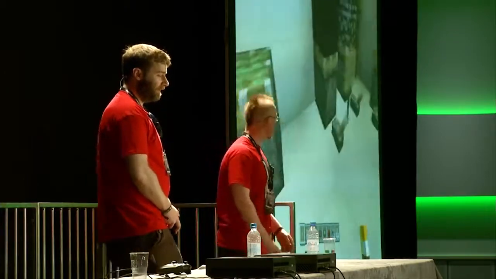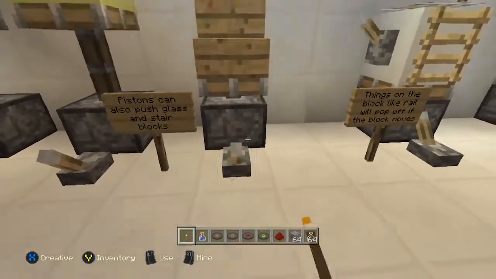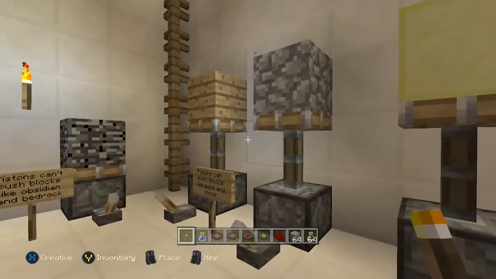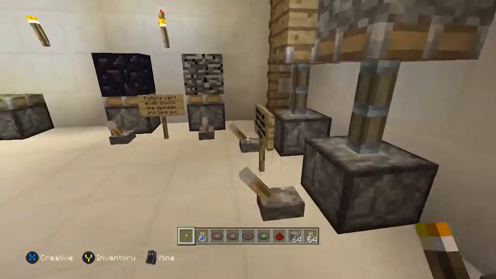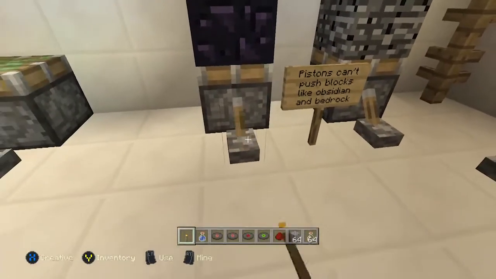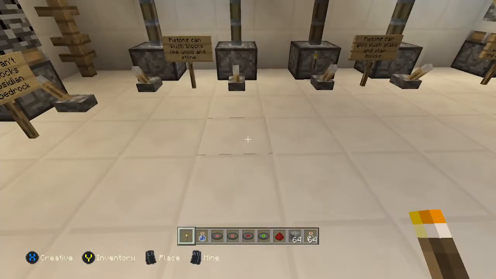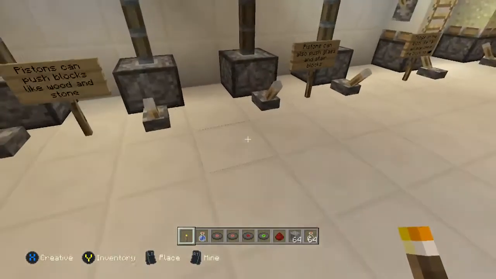Okay. Tell me, Tom, what else can pistons push? There's wood, stone, glass, and even stairs. In fact, they push nearly all blocks. That's really cool. Is there anything they can't push? They can't push bedrock or obsidian. So that means that I can't escape from the world. No, our escape plans have been foiled once again. So am I going to have to use silly glitches again?